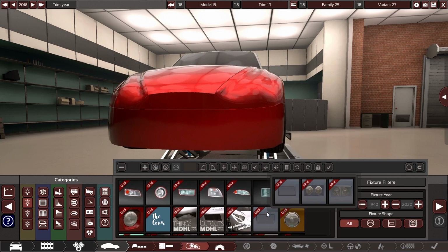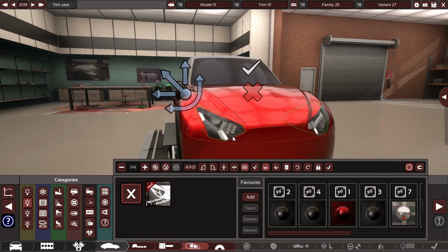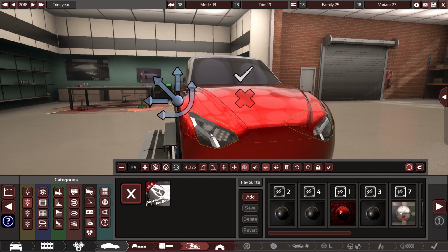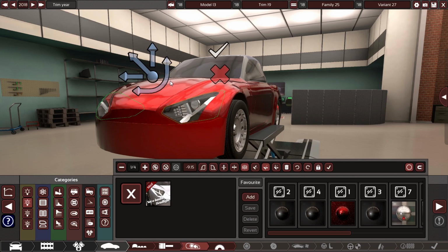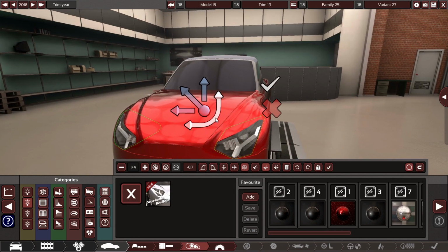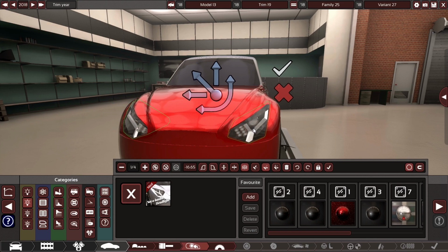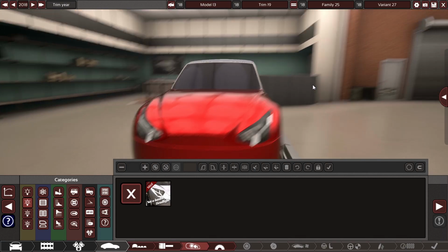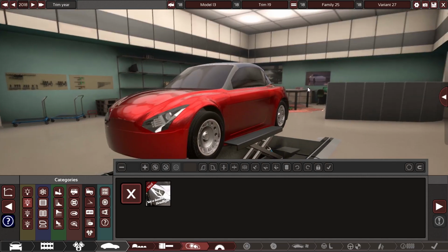Where were some lights? Ooh, Lamborghini lights. Let's see. I think I can make these work. If I can make these work, I will be so happy. And you go like so. No, that's too low. If I go and maybe rotate them like that. Yeah, I'm not sure this is working as intended. Is that good enough? Will a prospective buyer look at that and say, this is an aggressive enough car for me? Probably not, but do you ever look at Kei sports cars and think that?